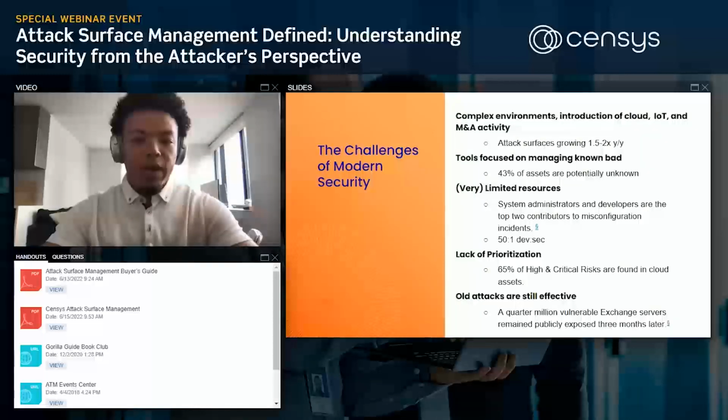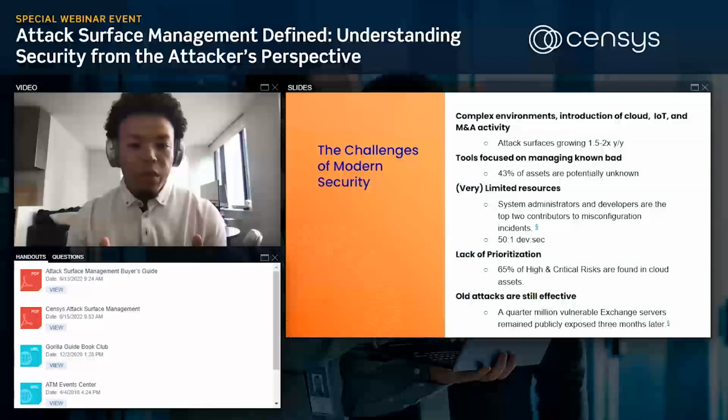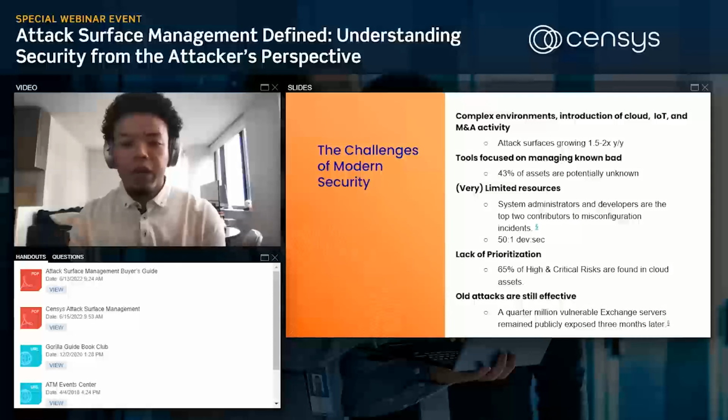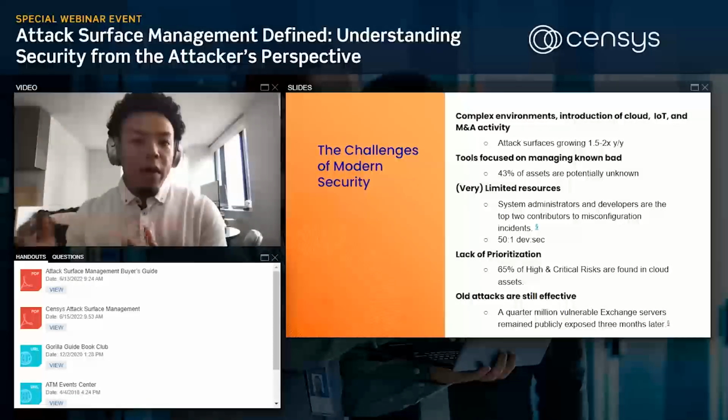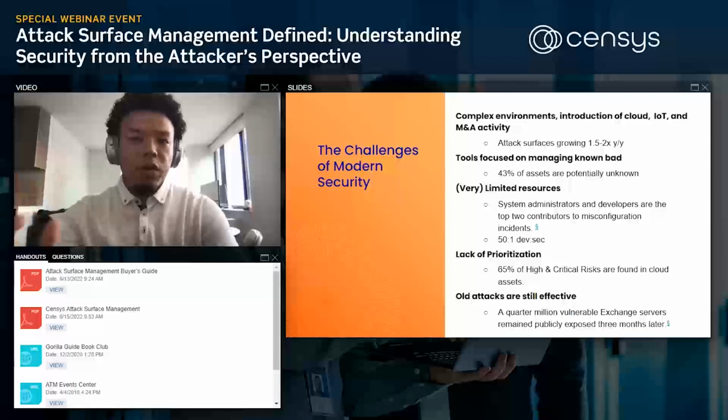When we're talking about attack surface management, why is this even a problem? Why is this a problem we're solving? Well, I think everyone can probably relate to a couple of these bullet points on this slide, if not all of them. And again, Jess touched on them in our intro, but first and foremost, environments are so much more complex now than they were 2 years ago, 5 years ago, 10 years ago, with the expansion of cloud, IoT, M&A activity, your employee base working from anywhere in the world. It's just gotten super, super out of hand, right?